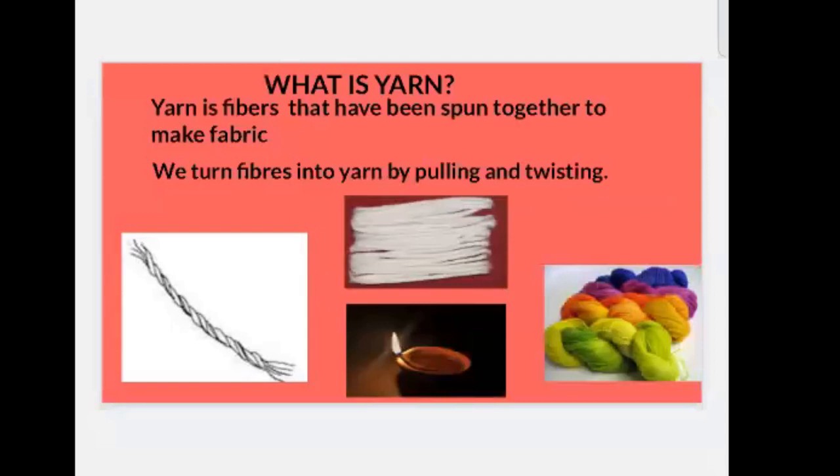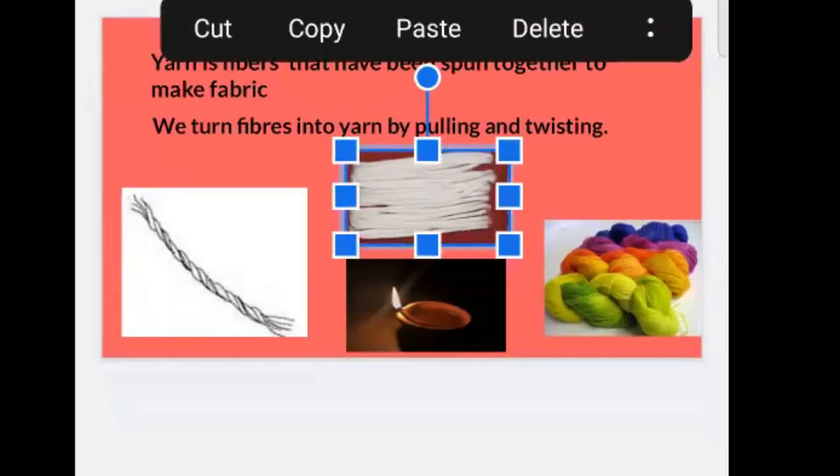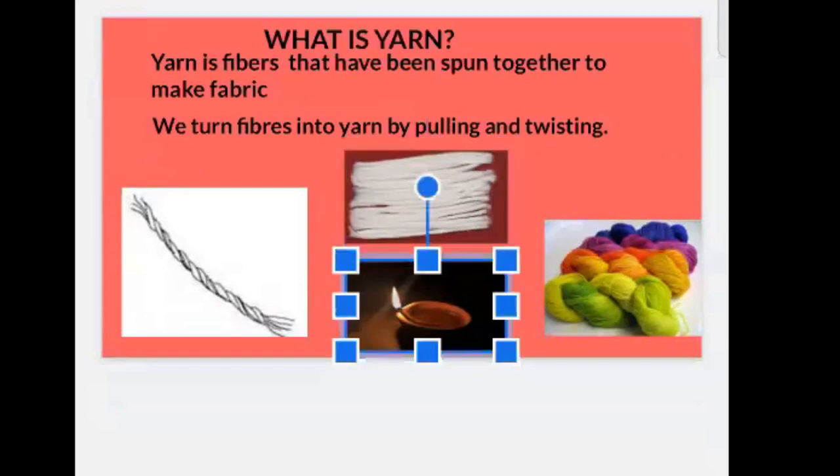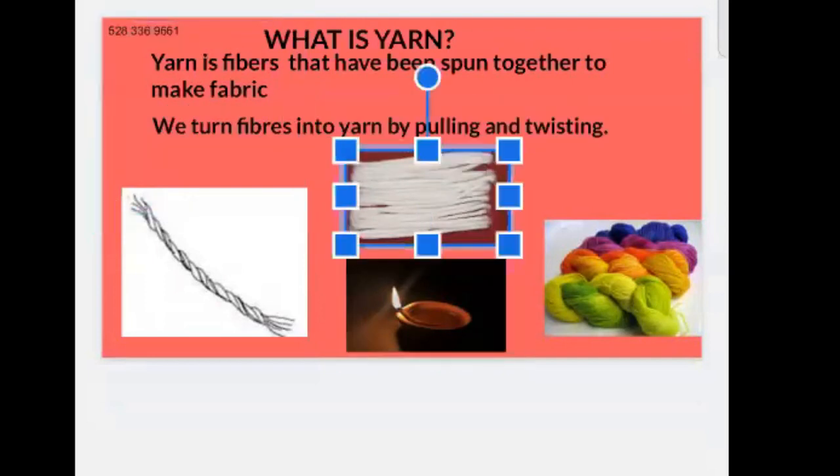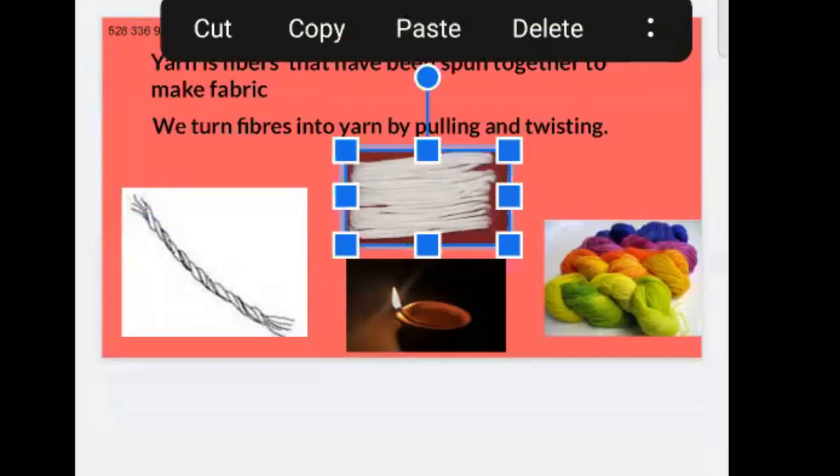Now what is yarn? Let us take one example. You must have seen these cotton wicks. Around the time of Diwali, you might have seen your mother making these cotton wicks to light up the diyas, right? We make these cotton wicks by pulling and twisting the raw cotton. You must have cotton in your house, right?